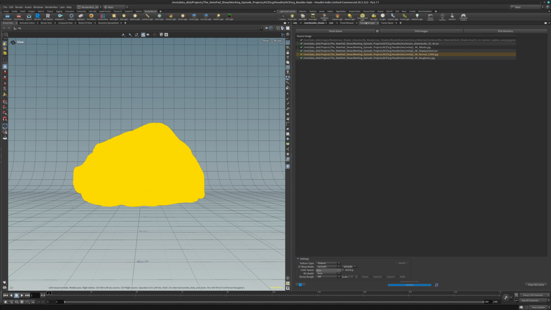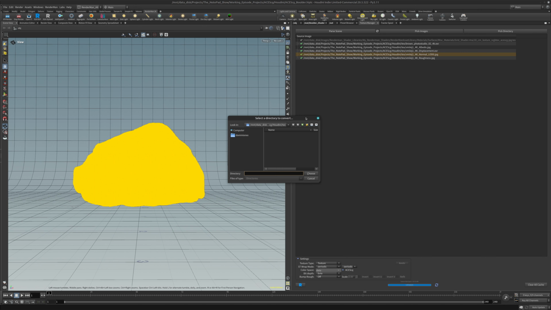I'm going to go into the texture manager, and I'm going to go to where my textures are. And I am using Linux here, if you were curious.